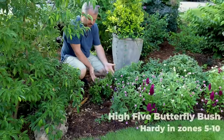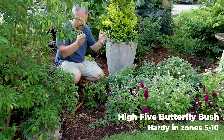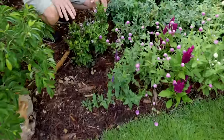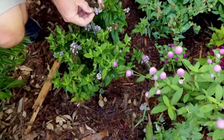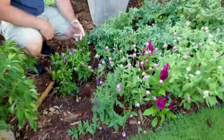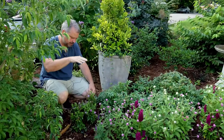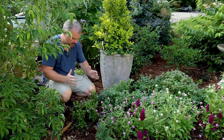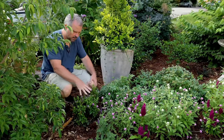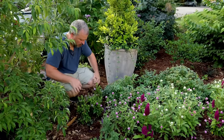This is a new butterfly bush, hasn't been released yet. It's called High Five, and it's actually a dwarf butterfly bush, but it's tall and narrow, or it's super narrow. So a super narrow dwarf one. So this one should be interesting. All the growth is very vertical on it. It's a kind of a light lavender color. You could probably call it pink or lavender if you wanted to, but I've seen these from the nursery where they're just super, super upright and narrow. So interesting for me in this little 2/10 of an acre lot to find things that I can get lots and lots of summer color on, but not take up a lot of ground space. The other dwarf butterfly bushes tend to splay out and get wider.